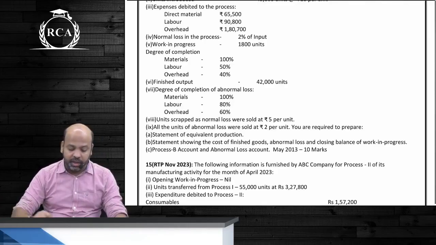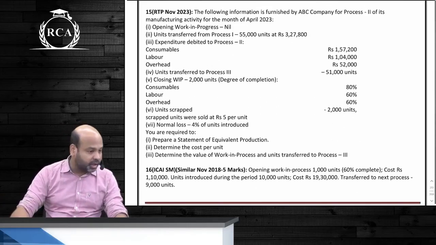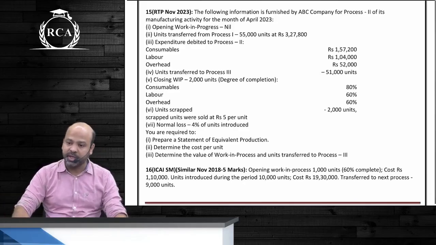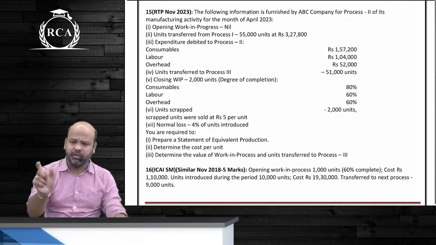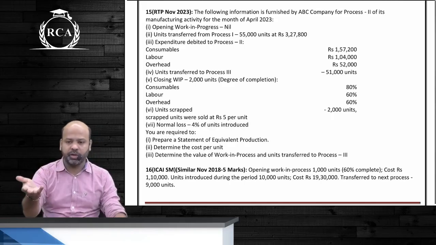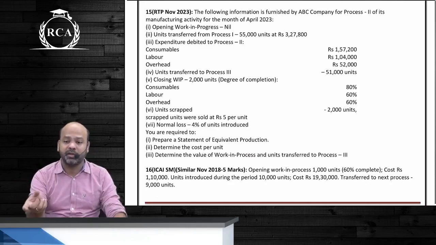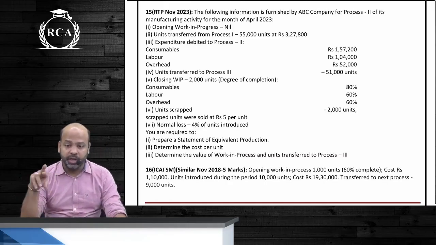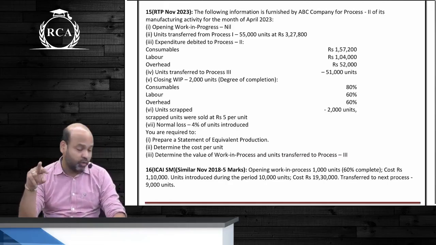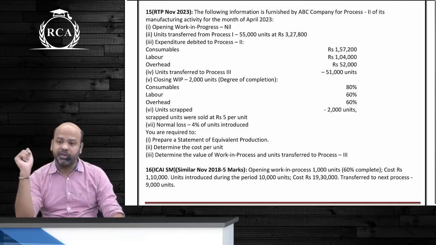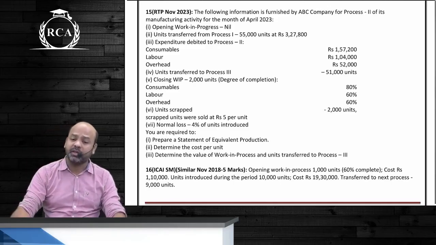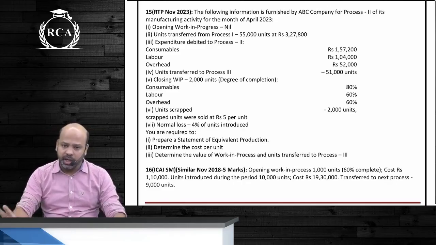But if it happens, beta, wherein the degree of completion is not 100%, you will have to segregate into two materials, material 1 and material 2. Material 1 will be the amount of input that you're receiving from the previous process. Material 2 will be the additional materials that are being added in the current process. The logic is simple, beta. Equivalent units are not going to remain the same. If equivalent units are not going to remain the same, I cannot compute cost per unit collectively. Just say yesterday in a few questions we did labor and overheads collectively. There was this one question in which we did labor and overheads separately because the degree of completion was not the same. So here, if the degree of completion for materials is also not the same, you will have to divide the materials into two categories, material 1 and material 2.